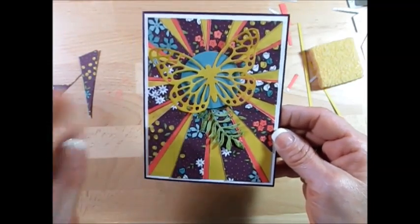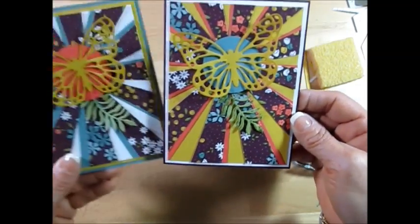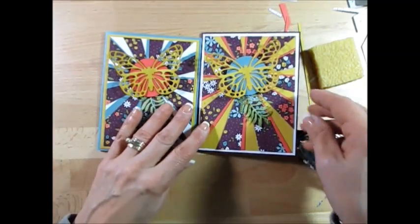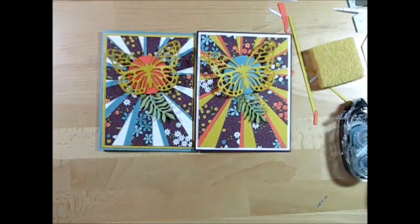It's a little bit bright in color for Frenchie, but it worked. So now you can see both of them are from the color challenge. So we're going to have a blog up the 15th of March.